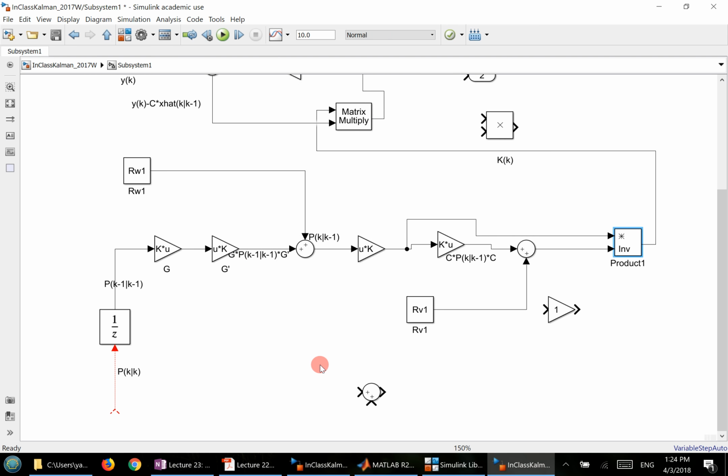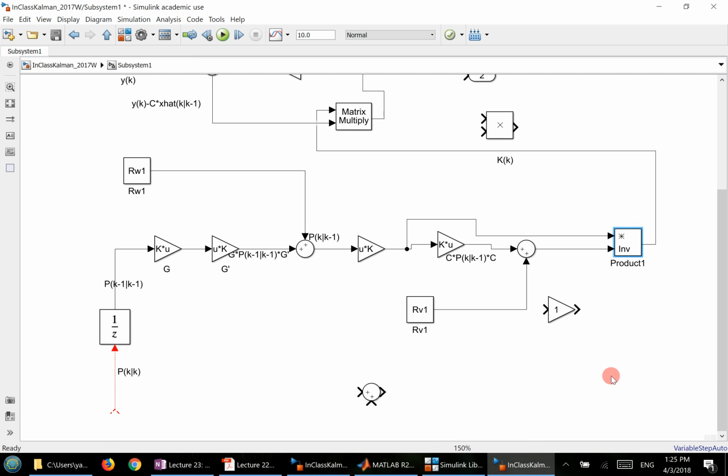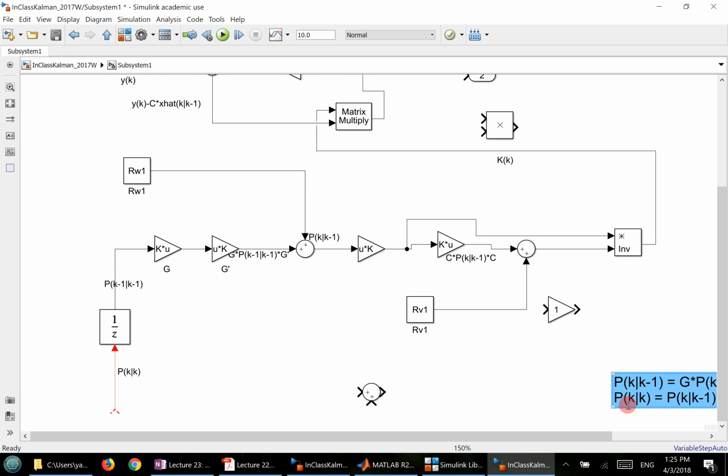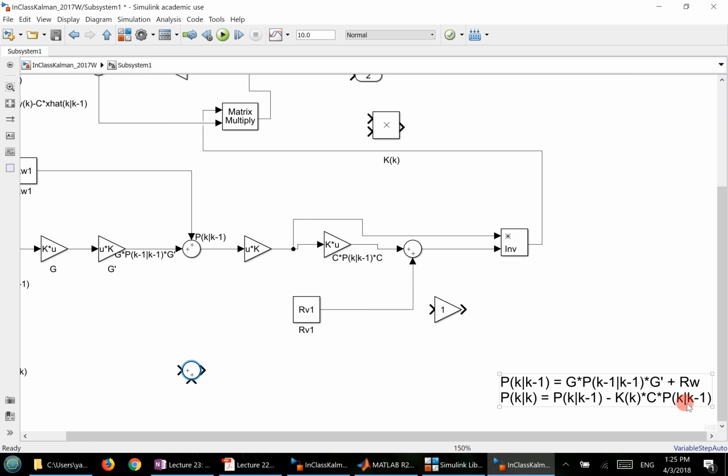Okay. All right, so we got most of the part here already, right? We just need this second portion, P of k | k equal to P of k | k minus 1. This one here. So why don't I just copy over here? So we just need this portion now. That's how we're going to build the bottom here, right? So here is P of k. So this is P of k minus 1, which is this. And then we're going to use this signal multiplied by C times this.